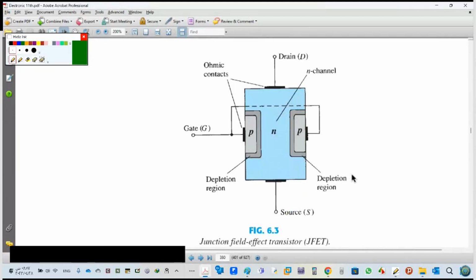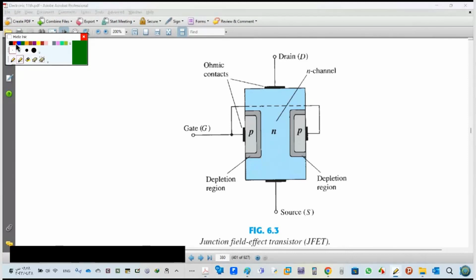In this junction we have a design like this. Junction means connection or cross or section. See the design of this transistor.